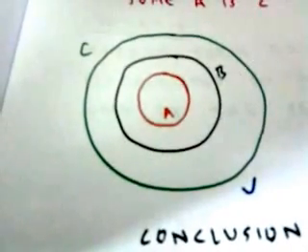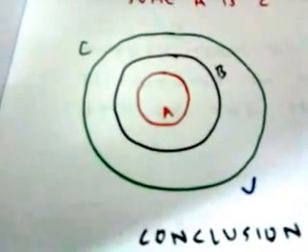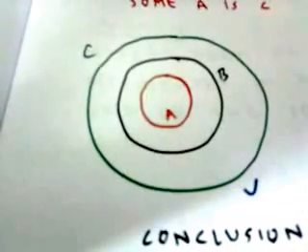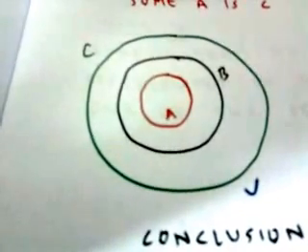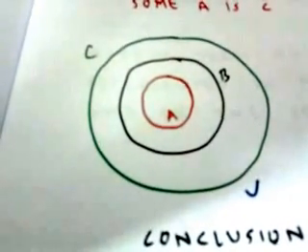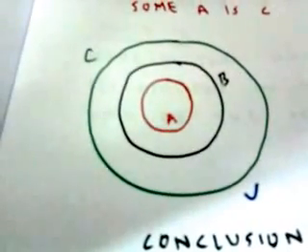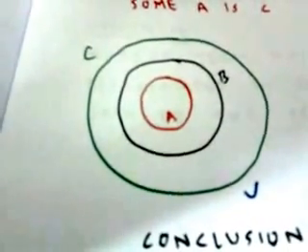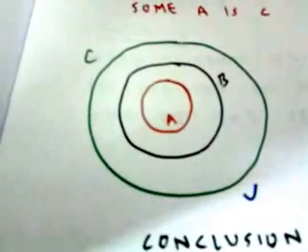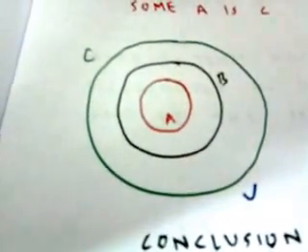Yes, very much. We might think here that it should be all A is C, isn't it? Yes, we can write all A is C, that is also valid based on this figure. But all includes some, so some A is C is also valid from this particular figure. Let us go to the second figure.